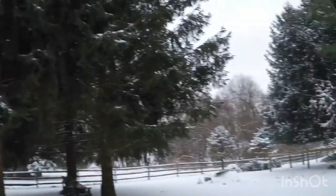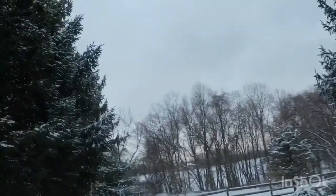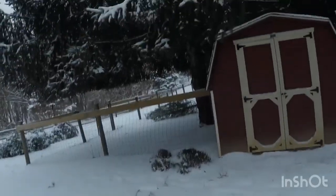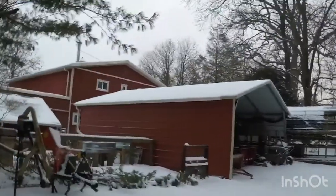Alright, now we gotta go over here and let the goats out. And it started like sleeting or raining or something. Alright, just open these guys up. Just open that door from the inside. It's got a little latch. Hold on to the side. I'm sure you guys want some hay. Come on, let me back in. Alright, got them some hay.